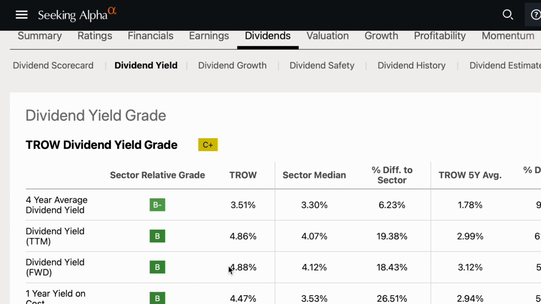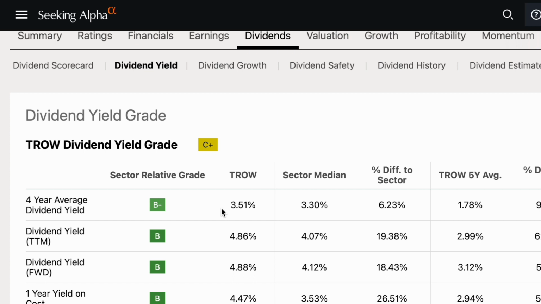All you do is compare the current dividend yield, so the trailing 12-month yield or the forward dividend yield, to the 4-year average dividend yield. If the current dividend yield is higher than the 4-year average dividend yield, this would indicate that the stock is potentially undervalued. If the current dividend yield is lower than the 4-year average, this would indicate that the stock is potentially overvalued. And if both numbers are relatively close, this would indicate that the stock is potentially fairly valued. And that's it, we get our valuation in a matter of a few seconds.